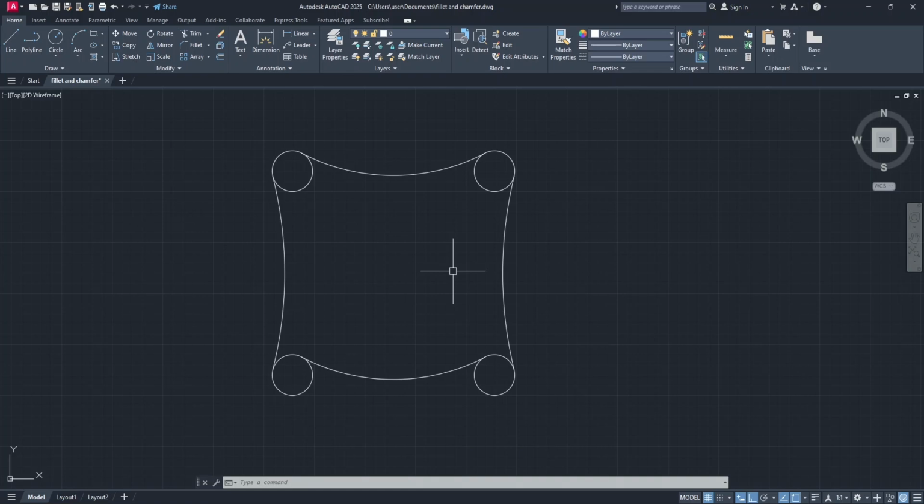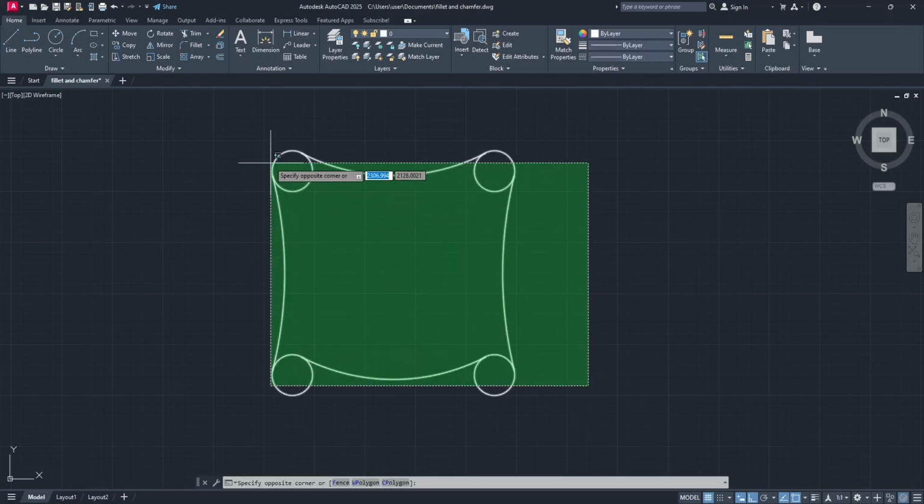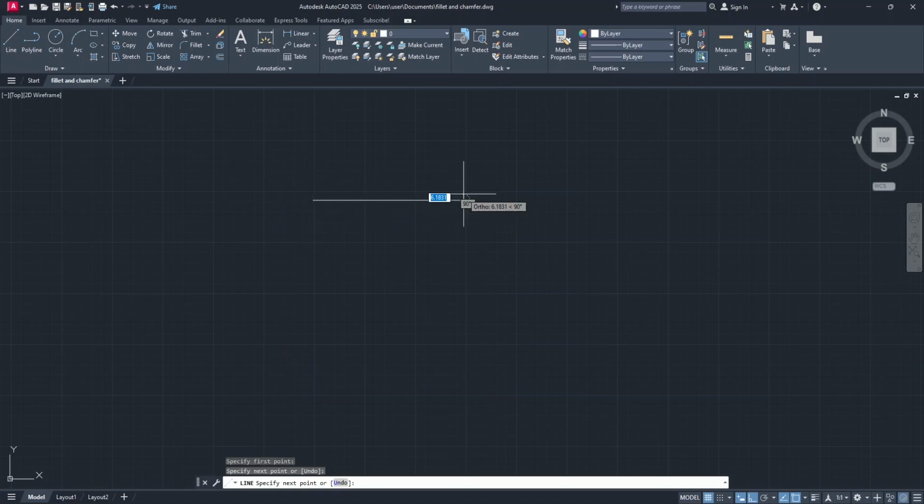But how about two parallel lines? If you have something like this, regardless of the radius of the fillet, you will get a nice 180 degrees arc. Select fillet, select this line and this line, you will get this arc. Select the fillet again, select this and this, you will get the arc this way. By the way, you can do it within one action if you've selected the multiple option. But let's combine that with the circle.